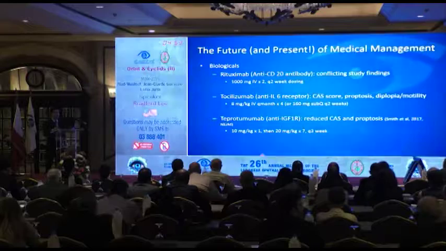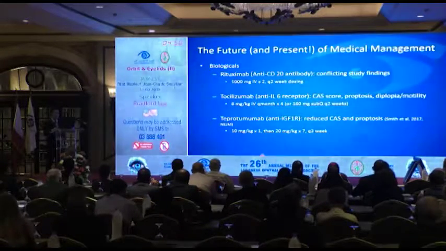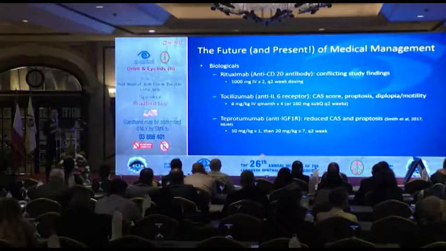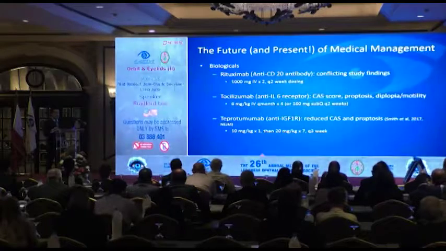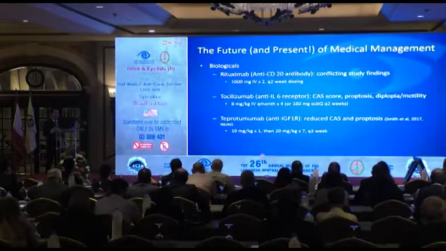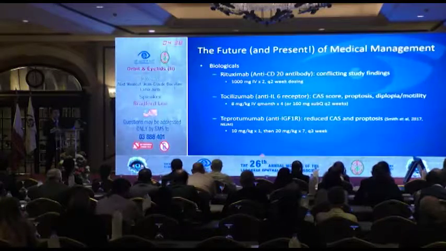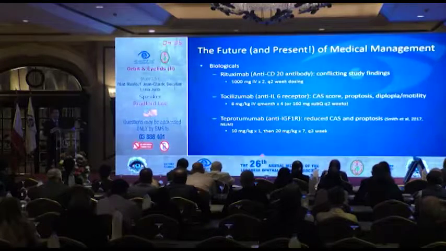Tocilizumab is something that I've used on various patients in the IV and subcutaneous form. There's been some great studies showing dramatic improvement in CAS score, the clinical activity score, proptosis, diplopia. And then finally, of course, there was this great, groundbreaking study of teprotumumab, the anti-insulin-like growth factor 1 receptor, done by the University of Michigan group.